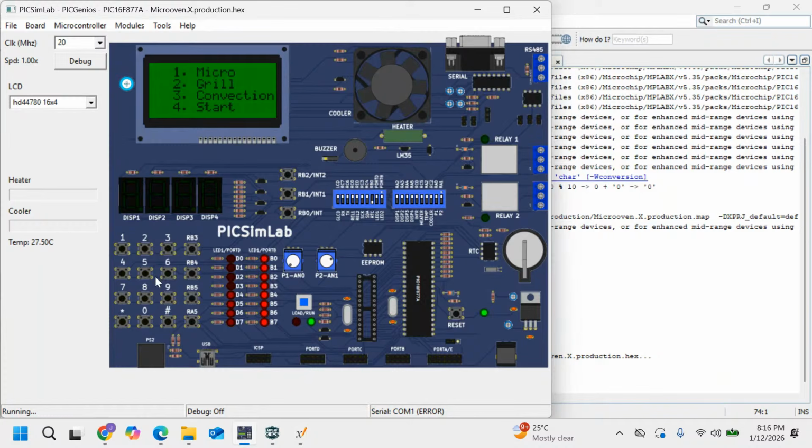Then after that, third, convection mode. In the convection mode, it will allow you to enter the temperature. I'll enter the temperature as 450, and you can see when I enter it, it will become 180. So again it's down counting here. Down counting will happen.